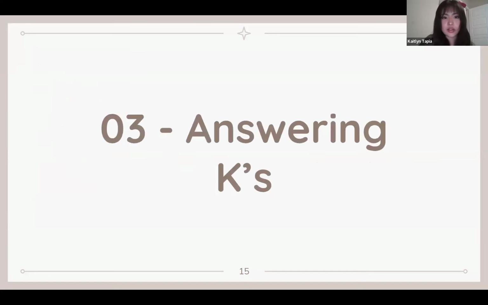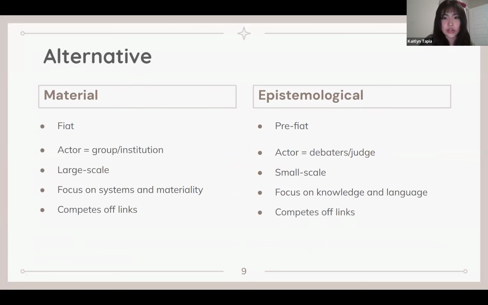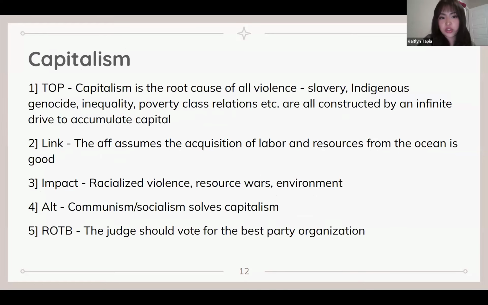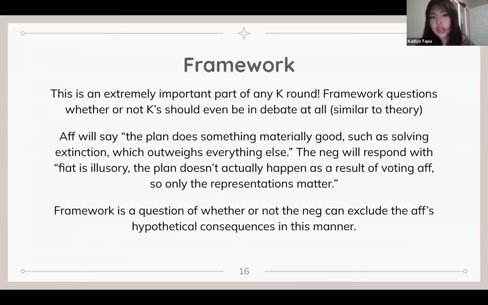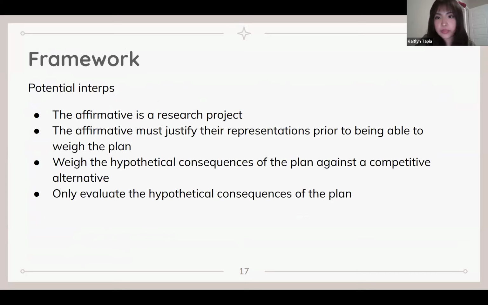So remember back here, I'm actually going to go back here. We went over the different types of alternatives. It can be either material or epistemological. And this framework basically says that negative alts have to be material, right? It cannot just be a mindset shift. It cannot just be a change in our research practices or challenging something, rejecting, refusing something. None of that. It has to be something that is fiated, right? And so under this interpretation, the AF wants to have a plan versus counterplan debate. They want the negative to basically read a counterplan.